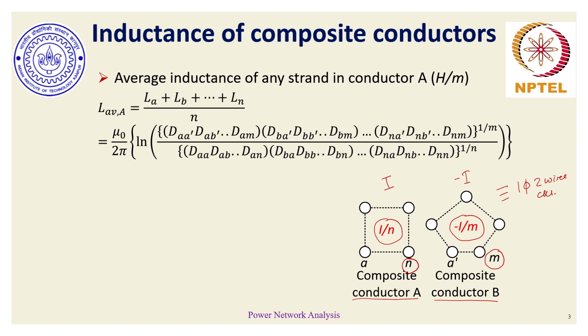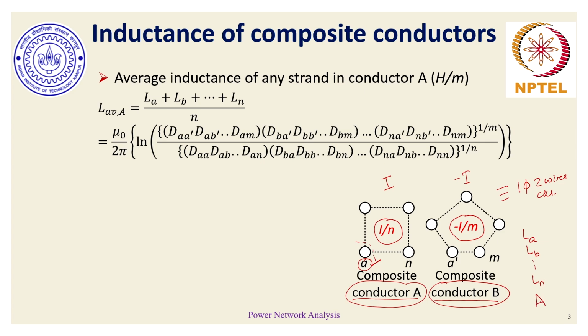And using the notion of evaluation of magnetic flux linkage of a specific conductor with respect to currents present in other conductors, these other conductors could all refer to the remaining n-1 strands in conductor A or the M strands carrying current minus I by M respectively in conductor B. Because of these different currents, as well as the current which conductor A is also carrying, we figured out the effective flux linkage of conductor A with respect to a point at infinity, and from there we figured out the inductance value of strand A in composite conductor capital A. On similar lines we can also evaluate the inductance of strand B and so on till the nth strand.